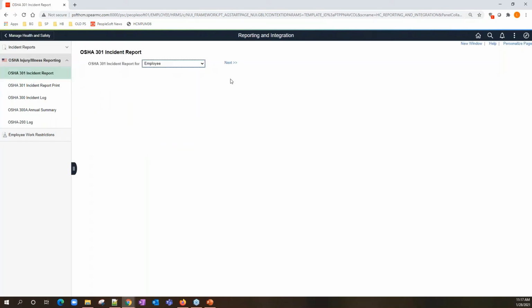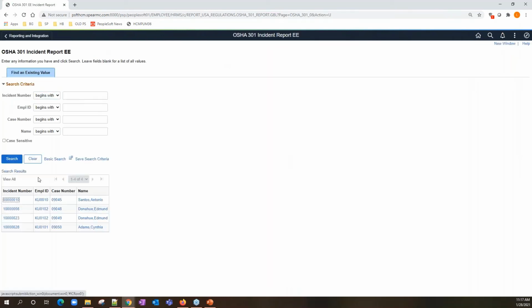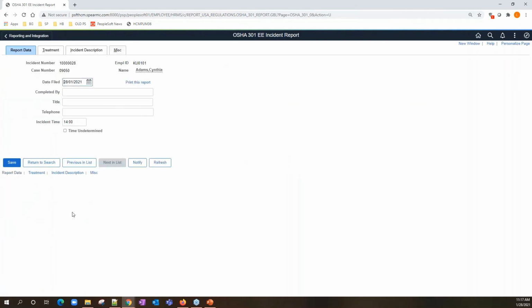So let's pick up the injury that we just did and choose to create a report. We know that the report was 28, our new injury. Now this page is to specifically store any additional information about that injury that you want to use in the OSHA reporting, OSHA filing. So for example, it starts with whoever is the person filling it up. In this case, let me say Betty. What's my title? HS admin. And what's my contact number?